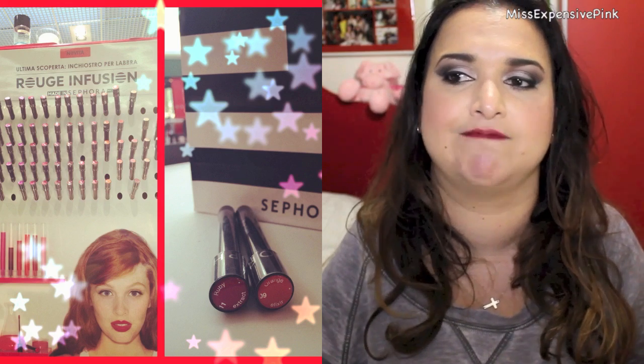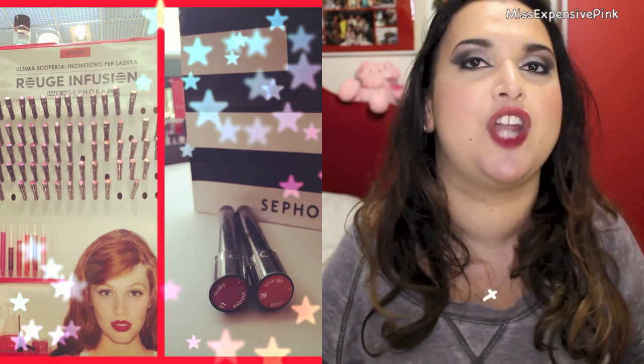Anyway, while we were at the mall, obviously there's a Sephora. How could I not go in Sephora? It's like going against nature if I don't go in Sephora. But seriously, the reason why I wanted to go in there is because I absolutely wanted to try out Sephora's new range of, I want to say lip glosses, but those are not lip glosses. Those are liquid lipsticks. In fact, I posted a picture on Instagram and I called them lip glosses, but that was not right. These are liquid lipsticks. And Sephora came out with this range called the Rouge Infusion.